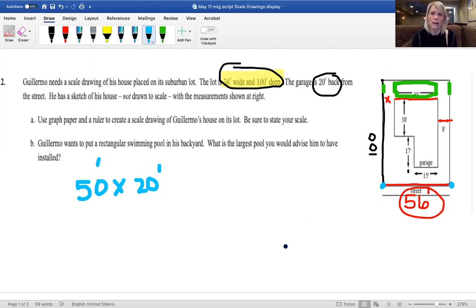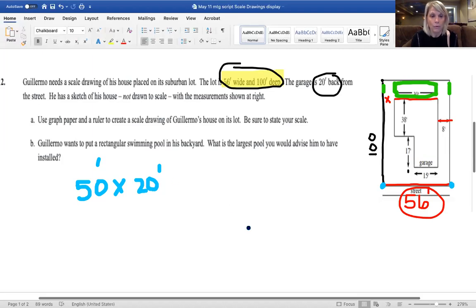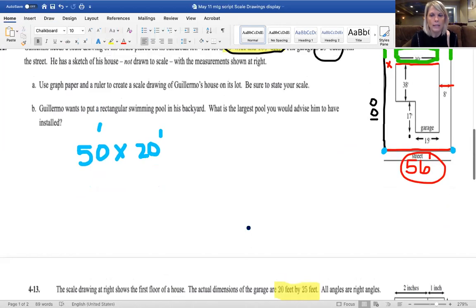And this would be a little bit of estimating. But again, when you estimate, you have to make sure you use the information you have. This sort of goes along with irregular figures and figuring out what you know and going from there. So that would be a good estimate for that one, okay? So that's how you can estimate.